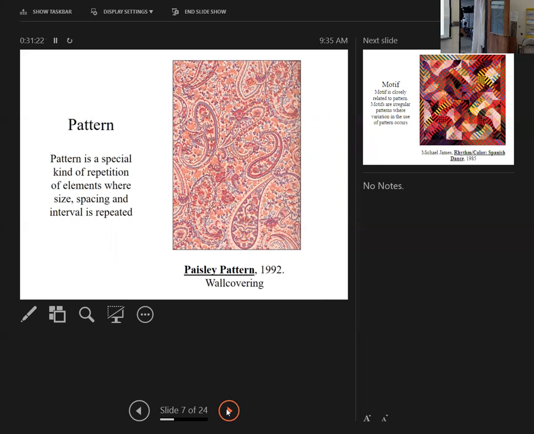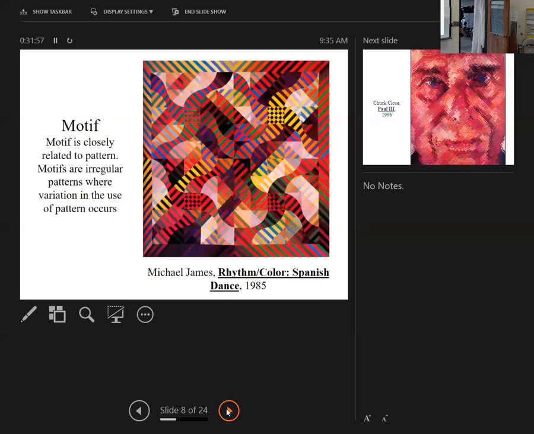Anyway. I would like to think in terms of brick or tiling or masonry. Those are more understandable kinds of patterns that we're used to seeing. And that's a really simple repeated pattern of like a square or rectangular shape in tiling and masonry and that kind of stuff. That would be a pattern. Where the repetition of elements, where size, spacing, and interval is repeated exactly throughout. That's a pattern. So that's the first kind of repetition. It's the simplest kind of repetition.